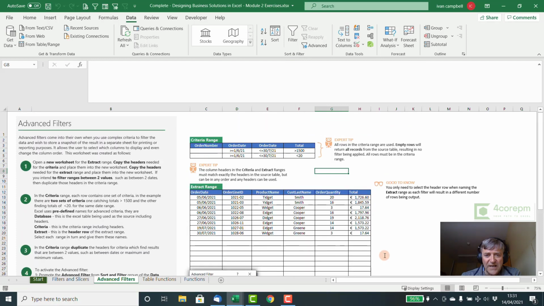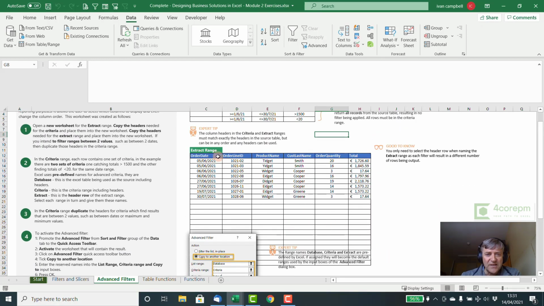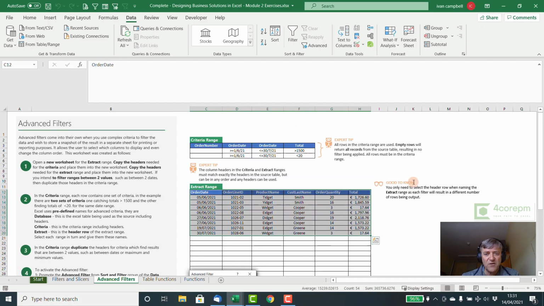So you can see it's easy enough to use. And if you need this data, you can copy and paste it anywhere. There's no formulas or anything here. It's just numbers. So it's a snapshot of your data. So if you want to, you can copy that report and put it somewhere and then run the next one. So from that point of view, it's quite good. It's a little bit dated, the advanced filter these days. You can get the information in other ways. But from a reporting point of view, where you just want a subset of the columns and you want complex criteria being used, then it's still a very, very useful tool.